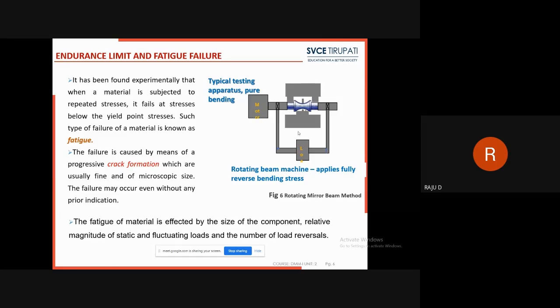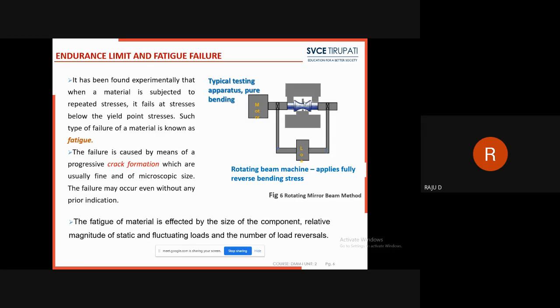So see this, it is a motor, a fixed jaw, a mobile jaw, a load arm, which is a supporting member. Okay? So once you start the motor, it is called a rotating beam specimen. It has a high surface finish and a very low stress concentration value. Why? Because if you keep on rotating and there are any irregularities, the crack is going to propagate.